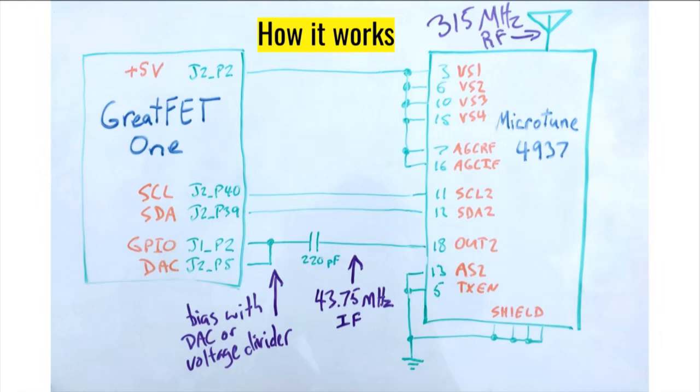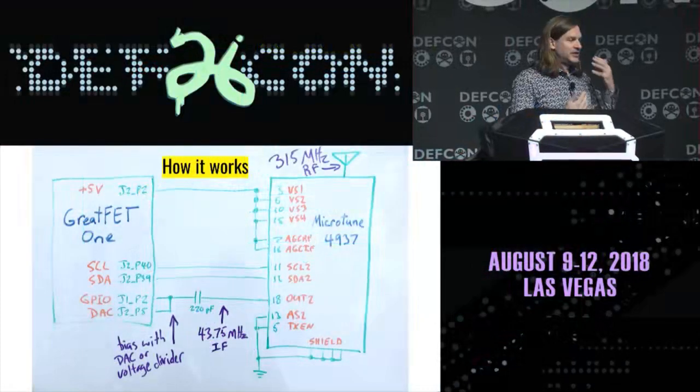And there are a number of tricks going on in this design. One of them is that we need to bias that GPIO pin. The reason for that is, if you give the GPIO pin a voltage near 0 volts, it detects that as low.